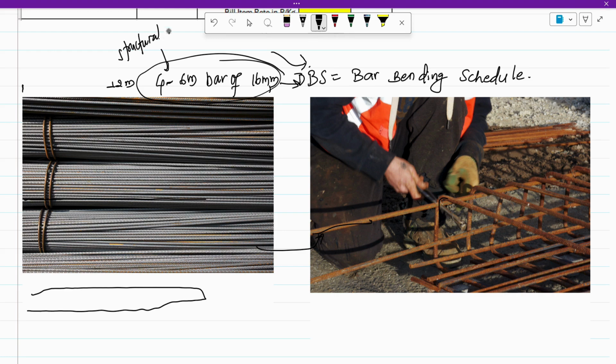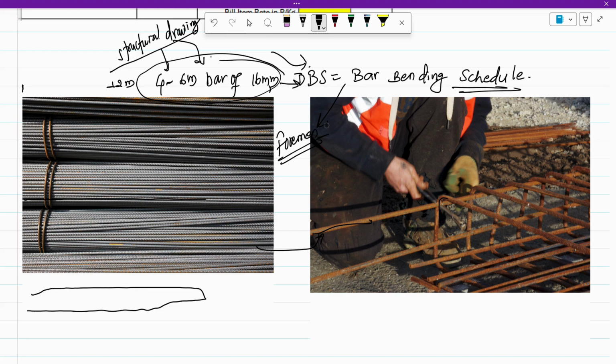So you get the structural drawing, the engineer reads it, then he draws the information on what size of bar, what length, and how many numbers. And after that, he will prepare a bar bending schedule, a document that will show this information. This is not the only bar that will be needed. There will be other bars also required. So once you have this schedule, this drawing, it will be given to the bar bender, or let's say the foreman.